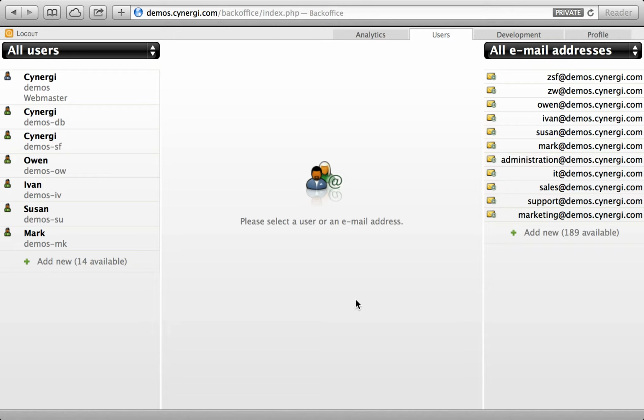So this is how you use the users function of the back office. Only the webmaster can configure users. Other functions, such as reading email, that's the webmail function, are available to these users, and this will be a demo on a different video.